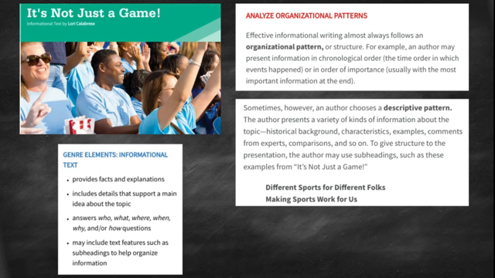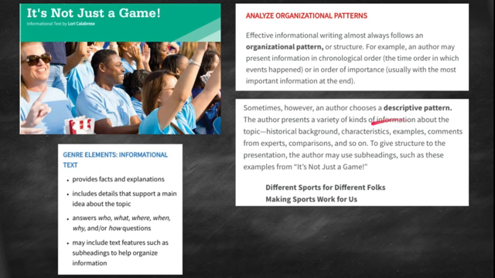Now, there's a third option. So the first option was chronological, which means time order. The second one was order of importance, where you start with your least effective point and work all the way up to your most effective point. But there's also this one called descriptive. And descriptive is kind of like a free for all. Okay, so a descriptive pattern allows you a lot of flexibility to present things however you want to.